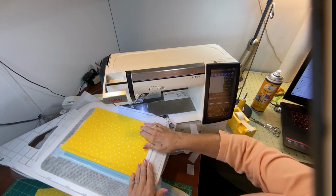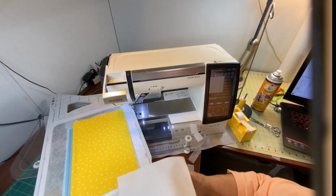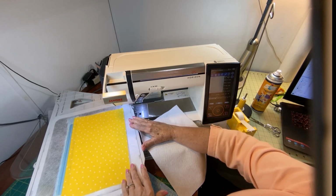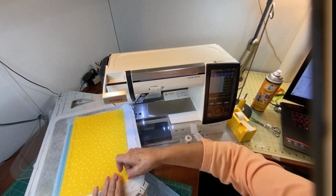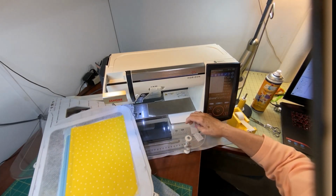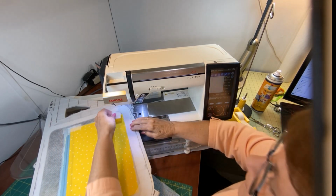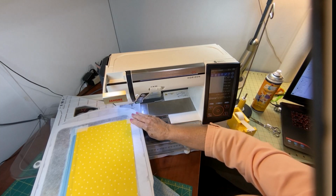Now I am not going to put a piece of batting in here. I probably could, but I do believe it's going to be thick enough without that other piece in there. That'll be up to you. After you've made a couple bags, you'll be able to tell how you want to do them, if you want them thicker or thinner. You'll also know by then, after you've done your first bag, if your embroidery foot is going to bypass that zipper without hitting it. So I have that all taped down.